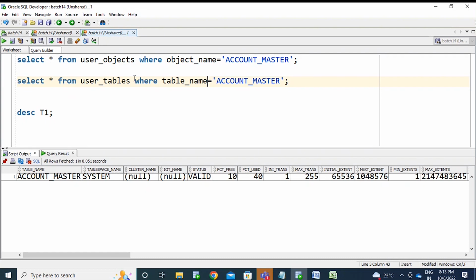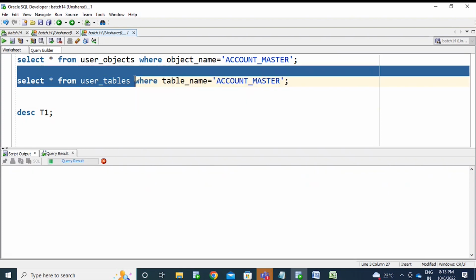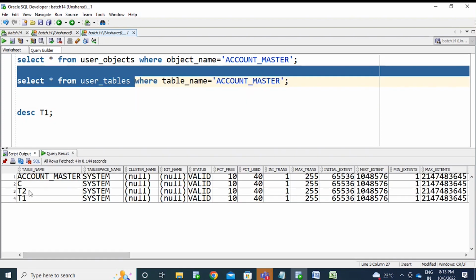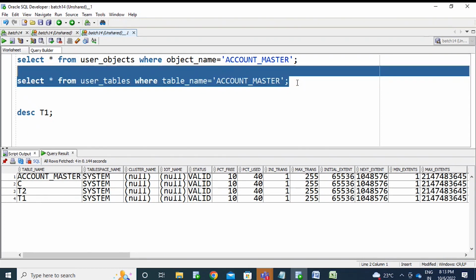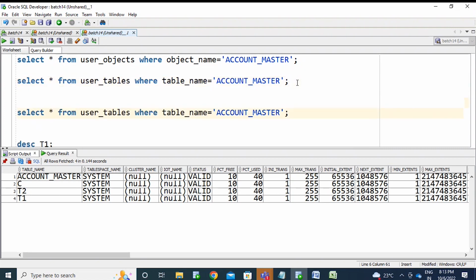It contains only the tables. It won't contain any other objects. See account master, T1, T2. We don't have any other tables or objects. Okay, so this is one thing, and we'll see one more place, user underscore segments.